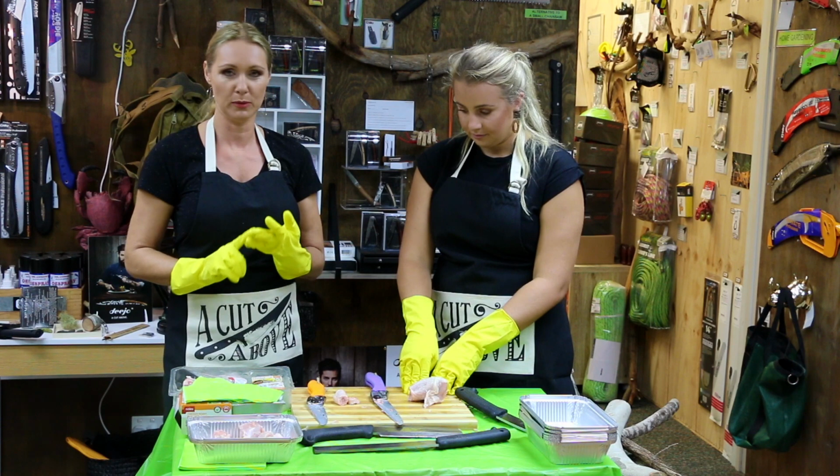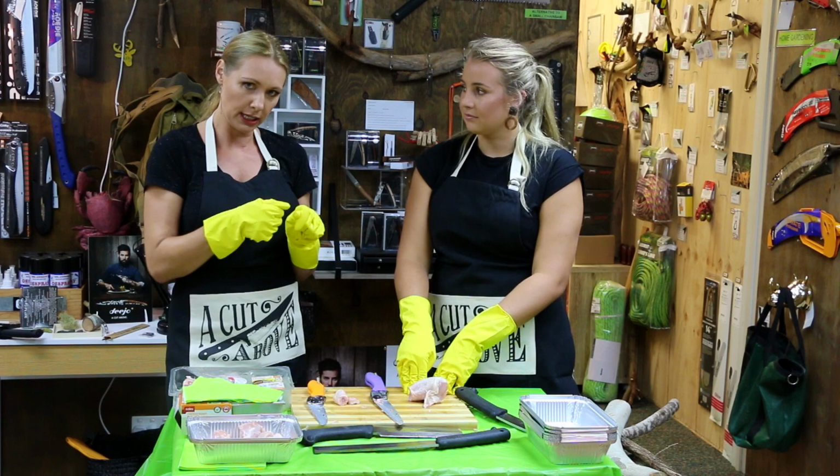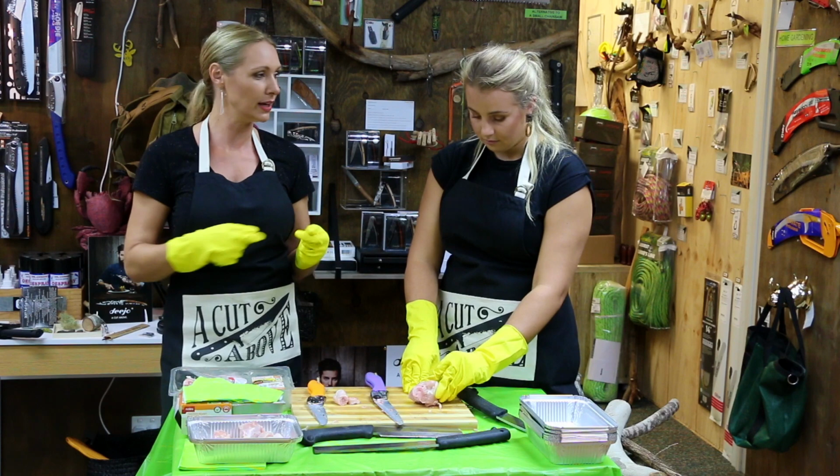And use the full length of the blade too, because at one point we were trying to cut these drumsticks with really little strokes, and that made it a lot harder than just using the full length of the blade. So kind of like a knife, I guess. Yeah. Use those full long strokes and it'll be so much easier.